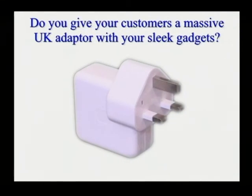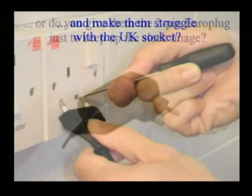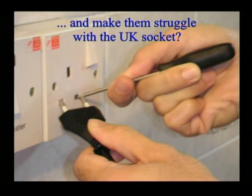Do you give your customers a massive UK adapter with a sleek gadget? Or do you give them the 2-pin Europlug just to keep up a sleek image and make them struggle with the UK socket?